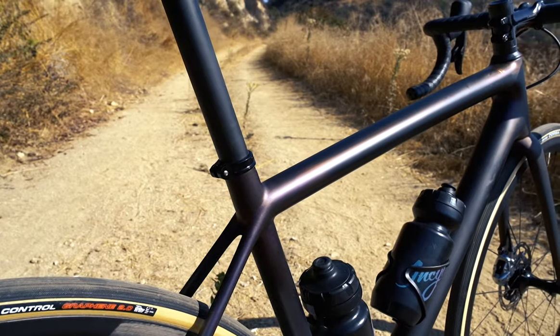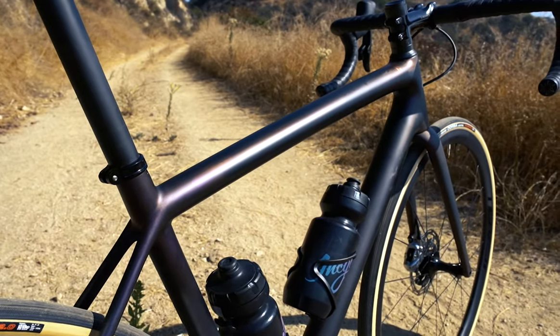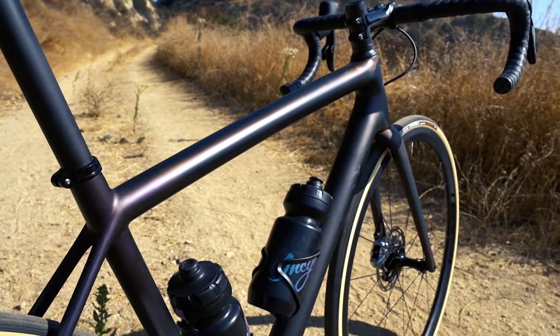The colorway is an iridescent purple carbon copper fade that changes colors at every angle you look at it. I've always gravitated towards unique bicycles, and this is one that I knew I wanted before I'd ever even heard of it. It's not a new bicycle — it's the first of its kind.